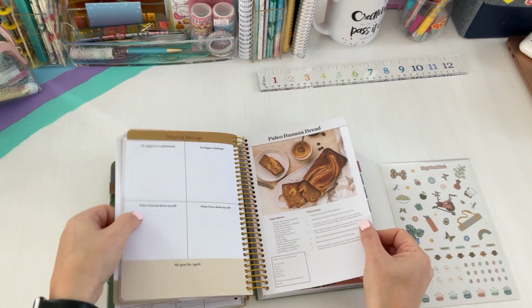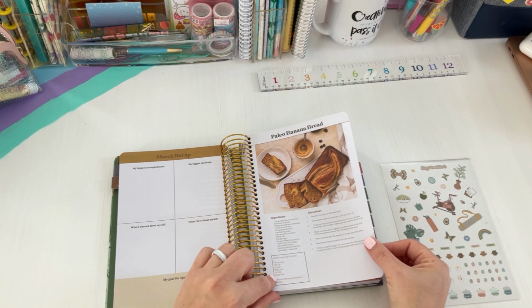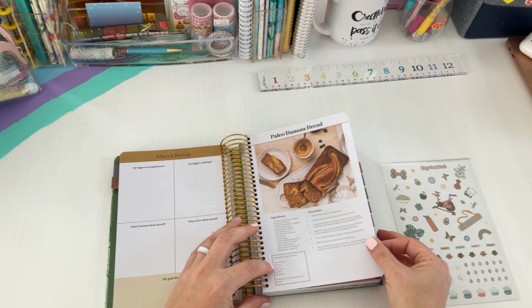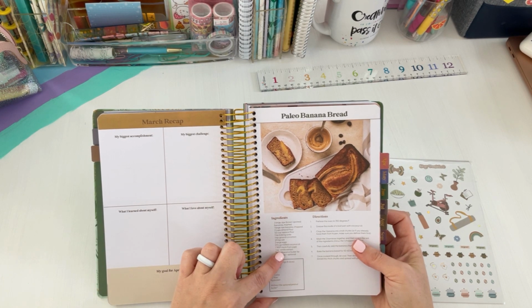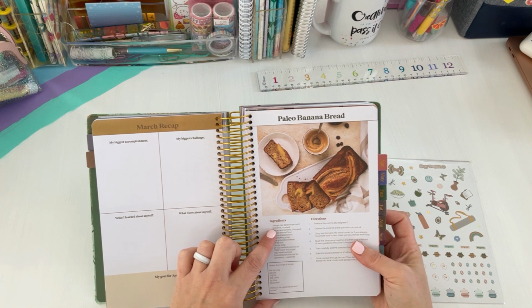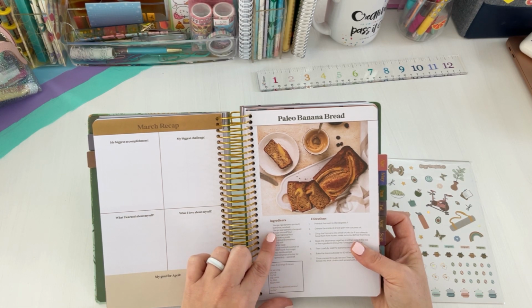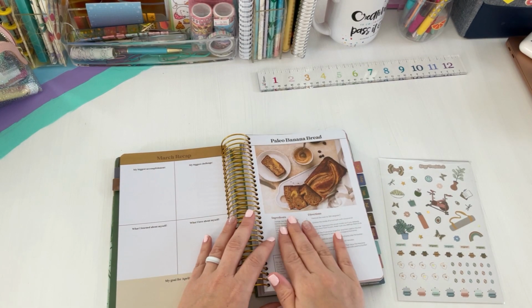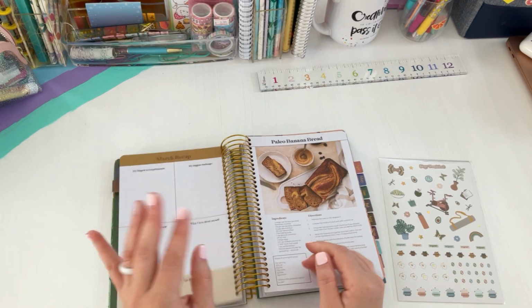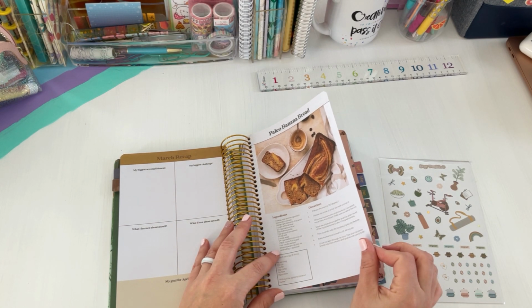Let's see what the page is for March. I mean, April. So this is a paleo banana bread recipe. Ooh, I'm definitely going to have to try this. Let's see, protein is 8. Carbs is 23. This is a good one. Let's see what the ingredients are. You have coconut oil. All right, tapioca flour and almond flour is what they substitute, so it seems like it's gluten-free. All right, nice. And that's also something good to write down in notes in here if you need to change ingredients, like if you need things that are gluten-free or low in fat.